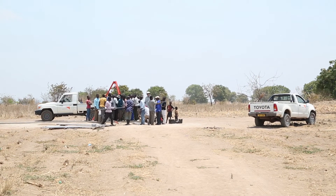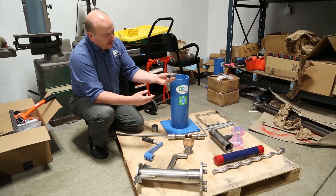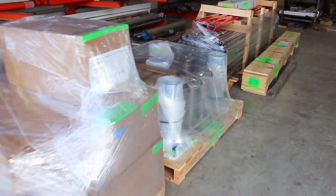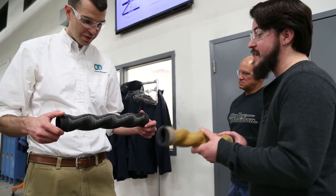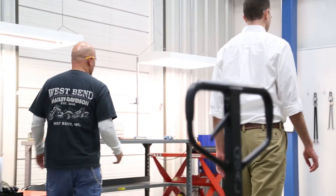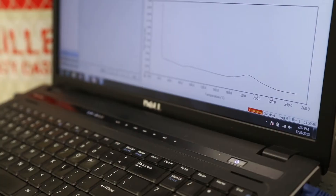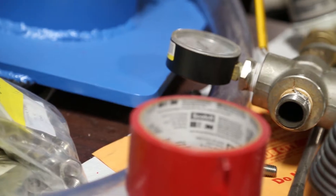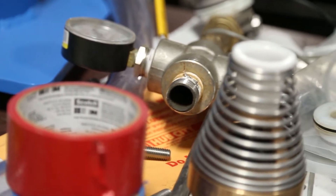It took collaboration among various organizations to make the Life Pump possible. One major contributor in tackling the design and production of a few parts is CPEX, a pump manufacturer in Ohio. If we say we're going to do something to help them out, we're going to do it. One of the reasons we're involved with Design Outreach is that we want to become known as a company that specializes in clean water. We wanted to put the best materials in to get longevity out of it and yet try to contain the cost. We are trying to make the world a better place.